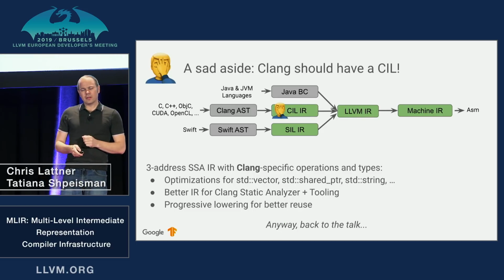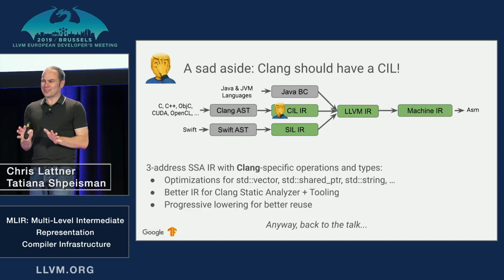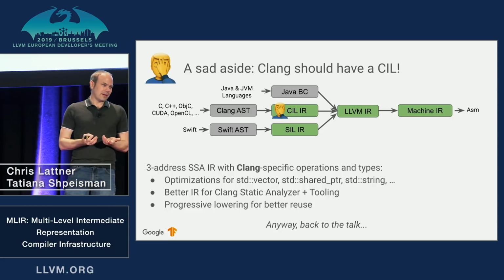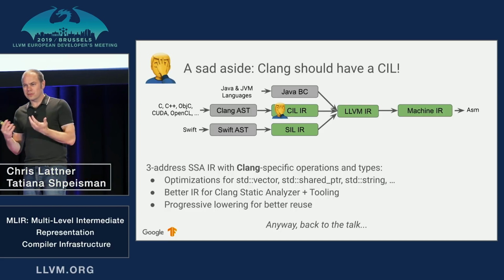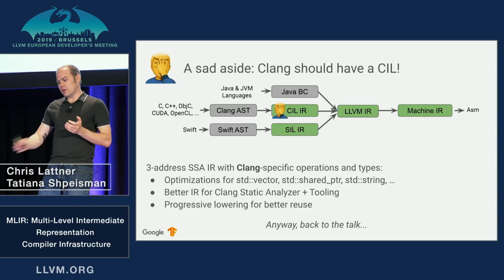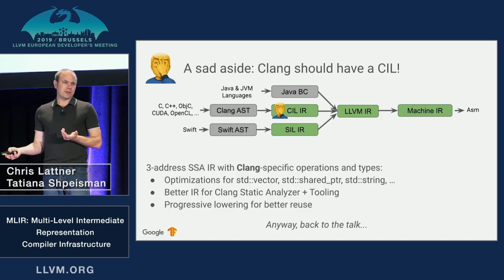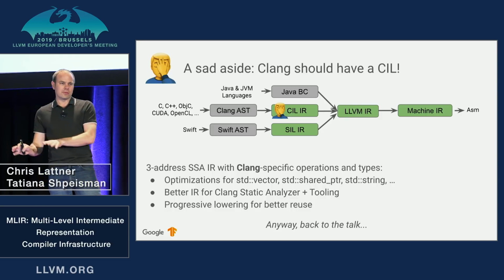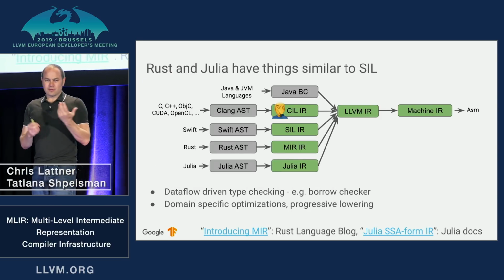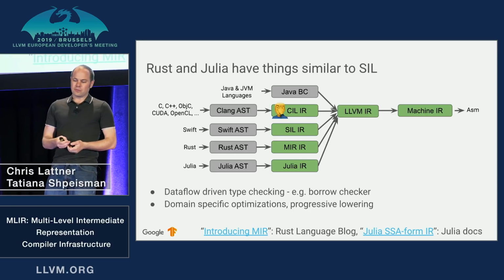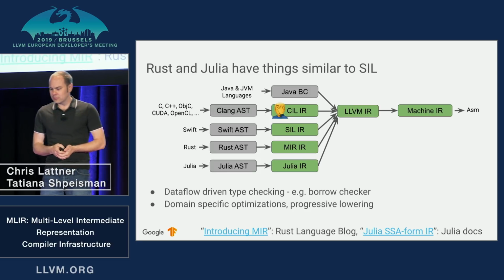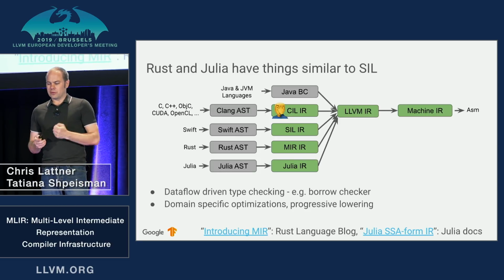And if you look at Clang, really Clang should have one of these things too. We'll talk about this a little bit later, but it turns out C++ has shared pointers, it has std vectors, it has all these things that if we had data flow information, we could actually optimize. But if you lower to LLVM, you lose a lot of the information you need, and all the ABI lowering and all that kind of stuff gets in the way of doing these high-level optimizations. But anyways, continuing, Swift isn't unique in this respect. The Rust compiler, the Julia compiler, lots of these newer languages use a high-level IR to do language-specific optimizations. And so this is becoming a very standard thing.